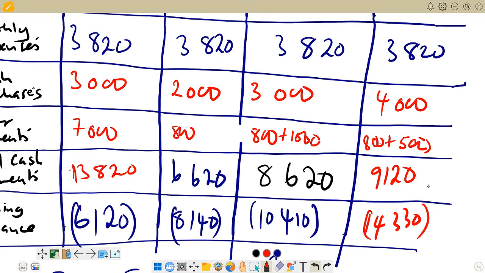Remember, a cash flow statement is prepared according to the cash basis, which is different from an income statement, whereby we find profit. We prepare the income statement according to what we call the accrual basis. So that's why we see a business making a lot of profits, but with a liquidity crisis. It's because they are making profits, but they don't have cash in the business. So they face cash problems. So that's why we have these cash flow statements. So the relevance is based on the reasons that we are trying to point out here.